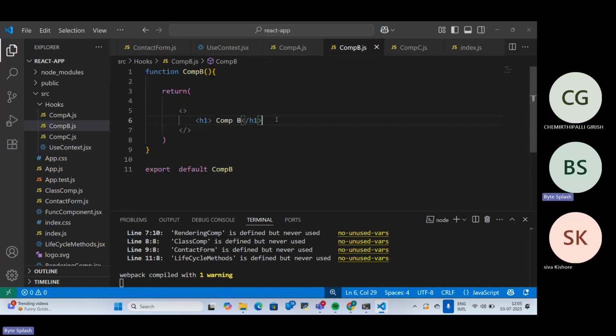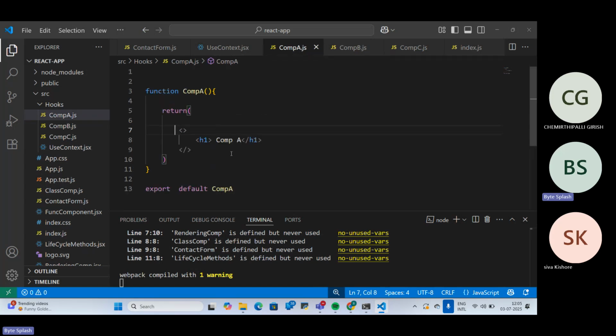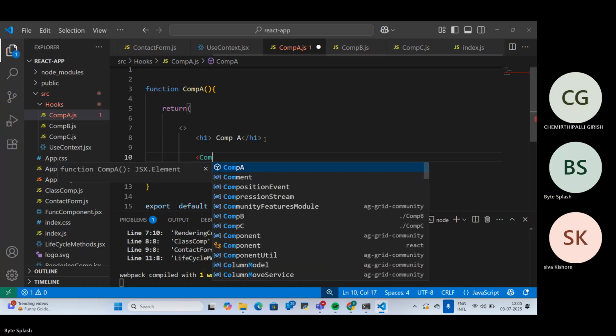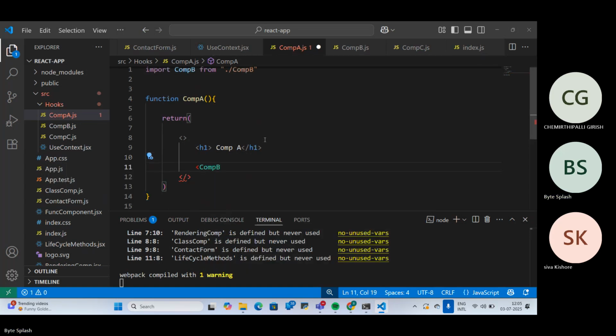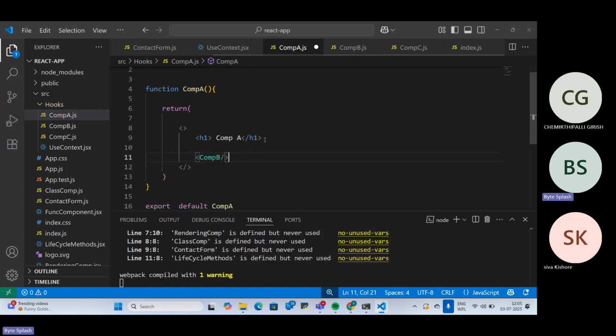So now, coming to component A, I am loading component B. Now component B is the child of component A. So first useContext, under the useContext there is component A. Component A has one more child, component B.